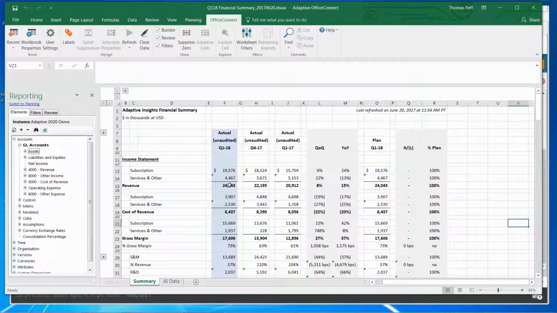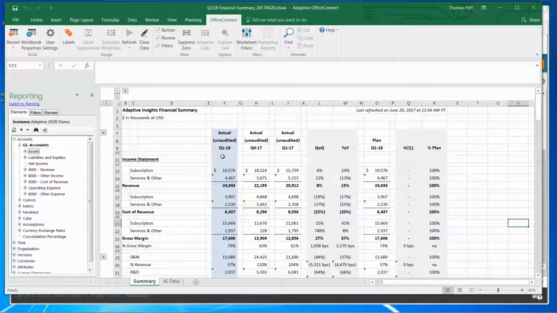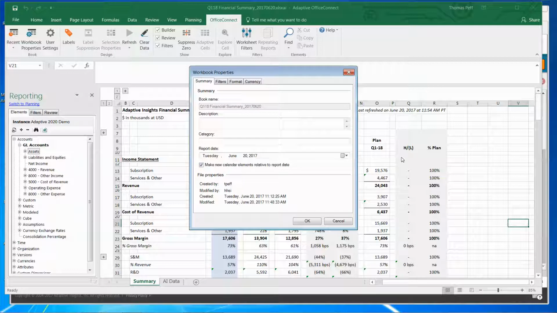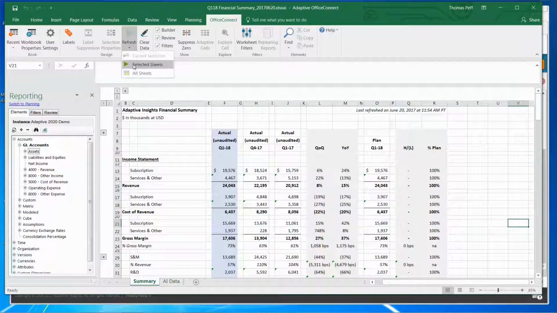So when we roll over from Q1 to Q2, do you want to show them, Henry, how that would look? Yeah, absolutely. So in the base case, you would go over here and update each of these columns one by one, change this to Q2, Q3, or change your formulas to pull the latest data. Instead of doing that, what we can do in this report is go into workbook properties and change your report date to the next quarter, July, August, September, just call it the 27th. Hit refresh, and that will automatically roll the numbers forward into the next quarter.